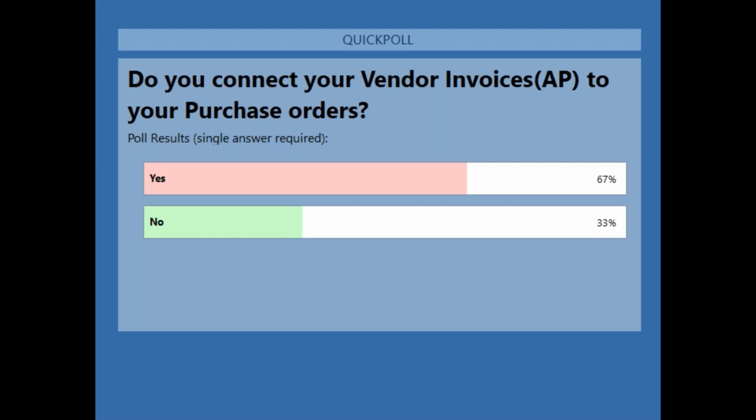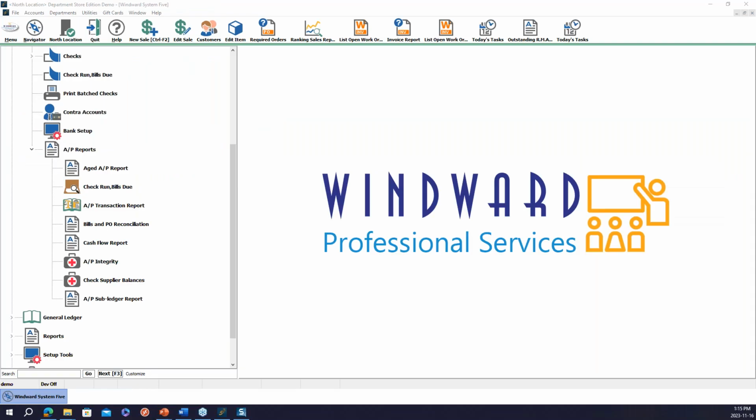If you do this process, then the bills to PO reconciliation report that I just showed you, so again, that's under accounts payable reports, this one here, that report's not going to work unless you connect them like that. So then you don't have a key tool to doing this balancing I'm talking to you about. Sorry, I need to hide the poll there.